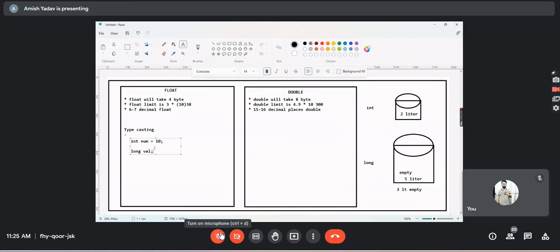So this is typecasting. When we finish this primitive data type concept and non-primitive data type concept, we'll see in depth what typecasting is for each variable. Like we have double, float, integer, long, short, byte. For each data type, we'll see how typecasting works. So now it is clear, what is this typecasting?